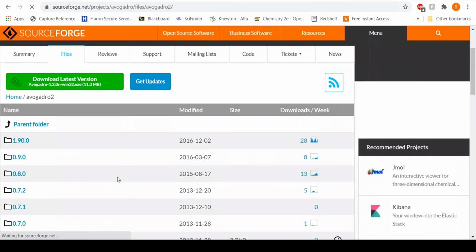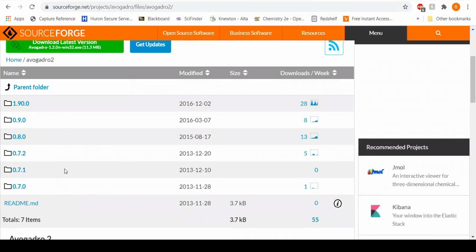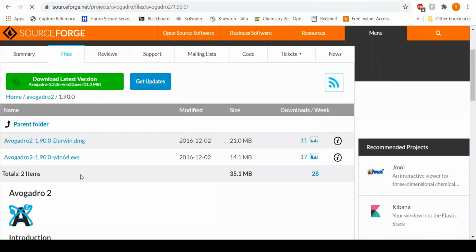And then once you click that, it opens even more files for you. But what we really want is the latest version as well. So this 1.90.0. Okay, and then I'm going to click that. And then you are going to have these two files, but I'm looking for an executable file. And if you see here, this one is Windows 64, and most new computers now use the 64-bit. So that is probably why the 32 doesn't quite work for you.